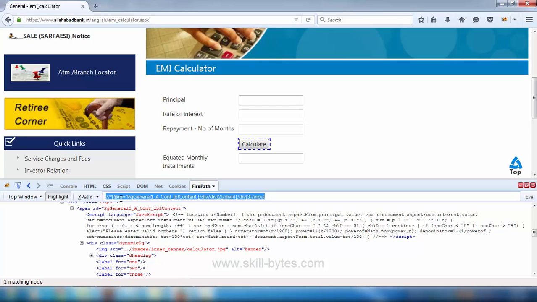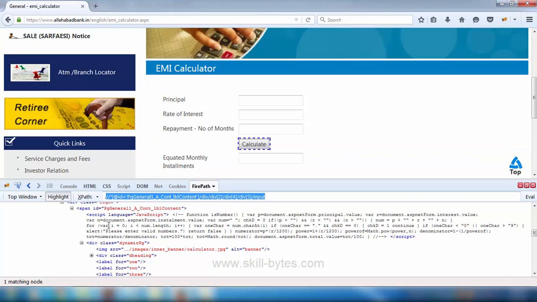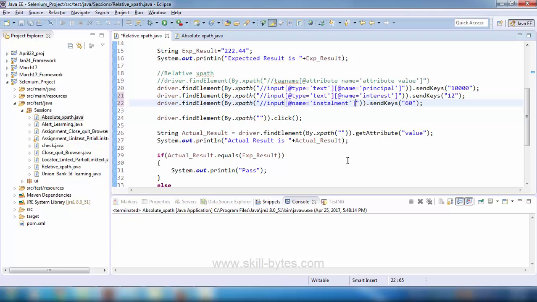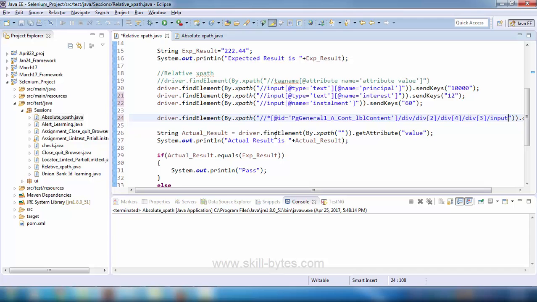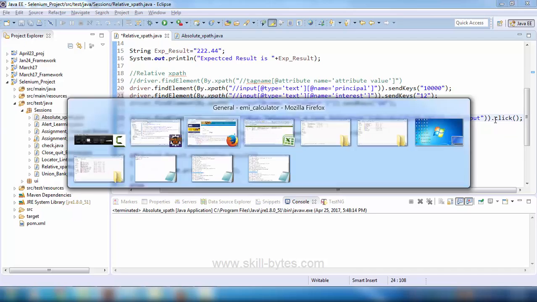If you see here, double slash star is nothing but let the tag name be anything. That's a regular expression. At the rate ID, can you see here? PG general. It has started somewhere in the middle of the page, then gone on with the slash div with respect to two divs. System itself is providing us. So I'm copying that. Either you can construct your own XPath or use the relative XPath from the tool as well. So I'm pasting it.